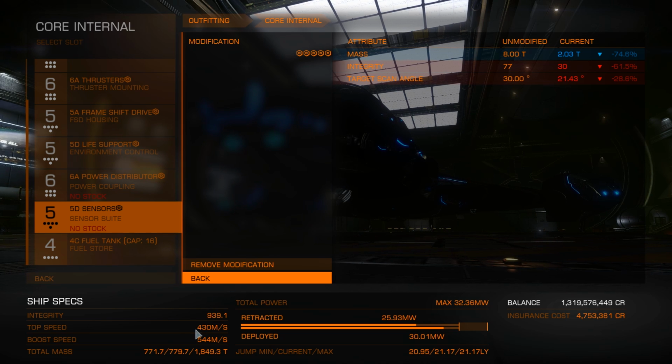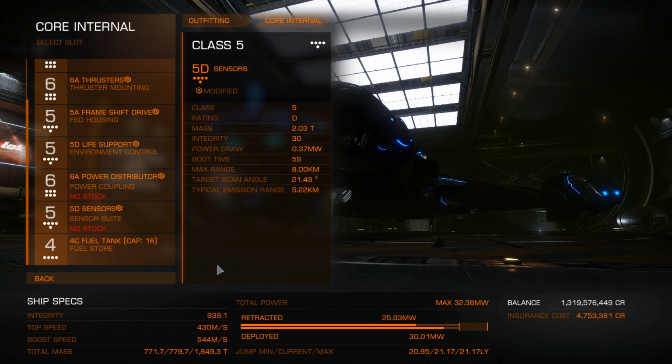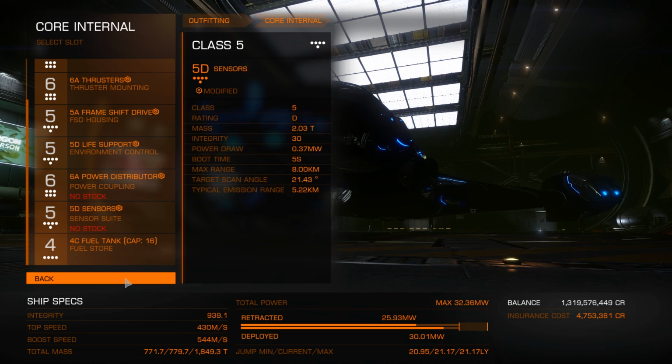Just be aware that it's going to affect your top speed a little. Well, it depends on what you do. I mean, if you go with A, that's heavier sensors anyways. I use D because it's the lightest weight class, and then I also do the lightweight modification, so it makes it even lighter. So basically, it's not that much stuff in here, and we get a higher top speed.